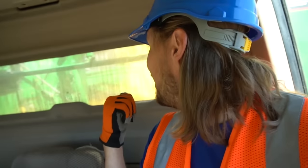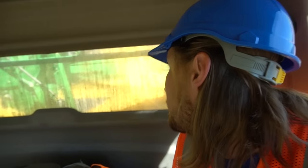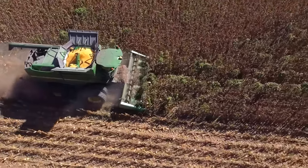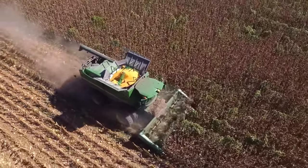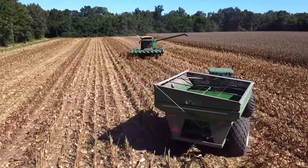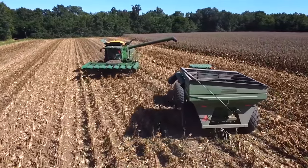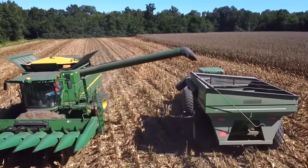Look, you can see the corn filling the van back there. Oh, isn't that cool? Oh yeah, look at all of that corn. That's really awesome. The grain tank at the top of the combine, you know it can hold up to 300 bushels? That's equivalent to 18,000 pounds of corn. That's a lot of corn. And it's doing it so easily. Combines are amazing harvesting machines.